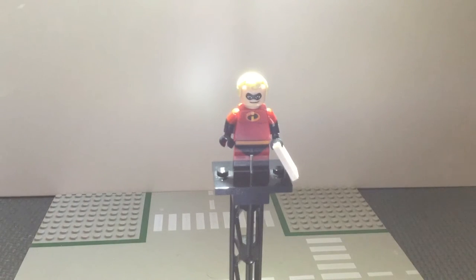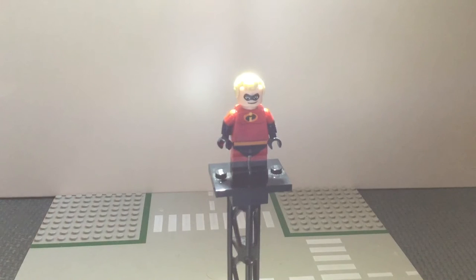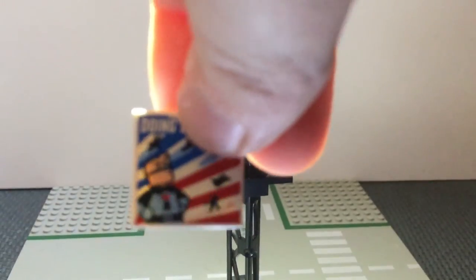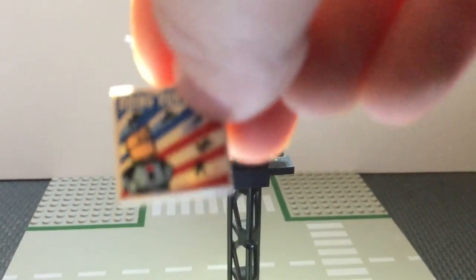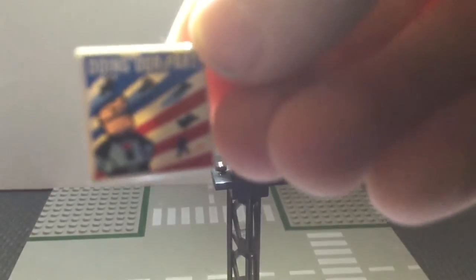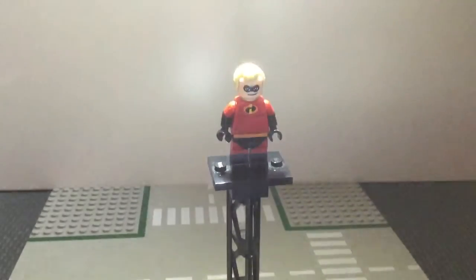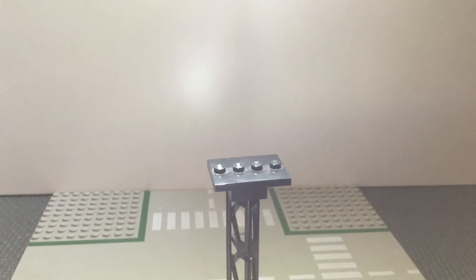Moving on to Mr. Incredible - another very simplistic design, but I love it. The hairpiece is amazing. I think he's a great one to get and definitely the one to look out for out of all of them. You get this awesome little piece - it's like this piece with American colours and Mr. Incredible in his old outfit. It says 'Doing our part' and has a bunch of superheroes flying. I really love that piece - it's a great piece, definitely one to try and get for a newspaper prop if you're doing a custom.